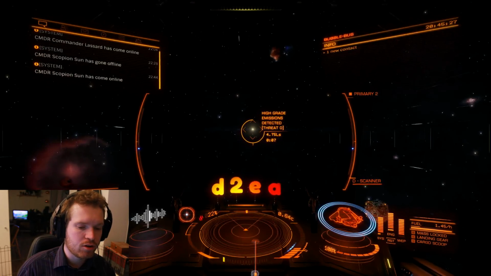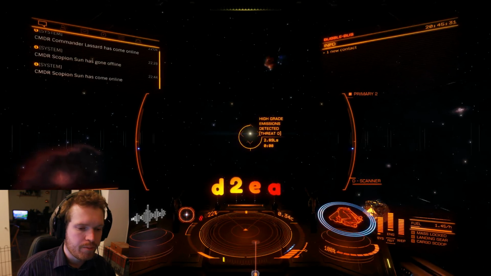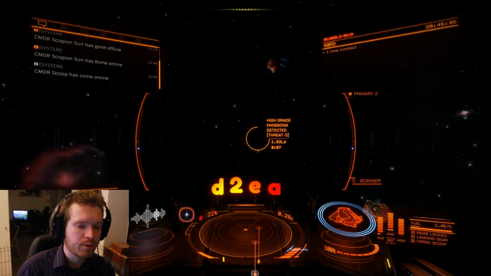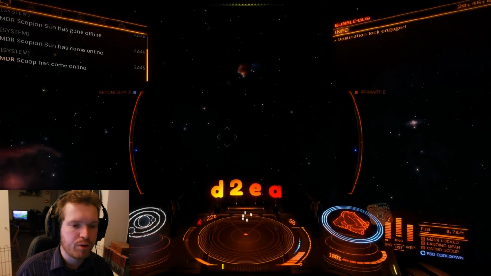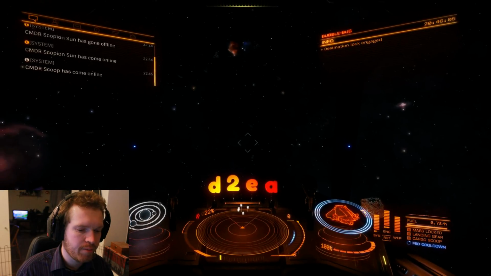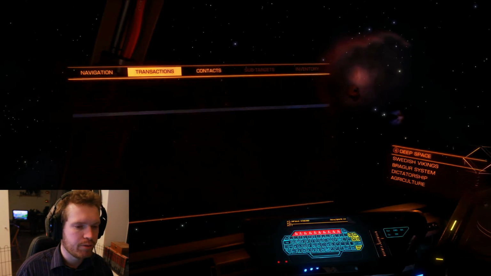So now it's just a simple approach. We're going to approach the signal source, and let's see what we got once we drop in. And there we go. You will see lots of debris in here, so be careful. Don't maneuver too fast, or you might bump into it, and if your ship's not built for that kind of thing.